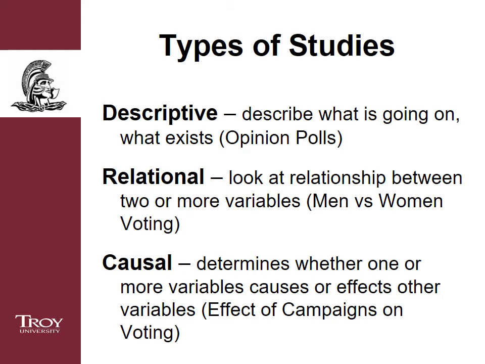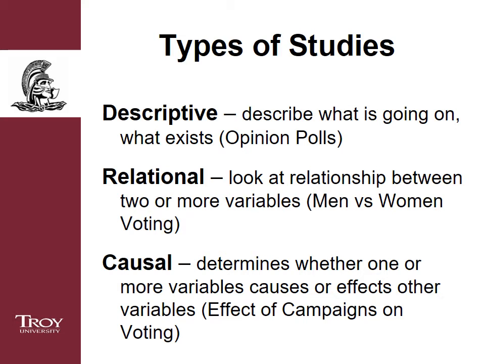In a causal study, you want to say, are we seeing a causal relationship between two different things? Does trade liberalization produce increases in economic growth within a nation? In the slide, I've got this idea more from domestic politics. We could be descriptive with opinion polls: what's the president's job approval? What candidate are people going to vote for? The horse race polls that you see in an election.